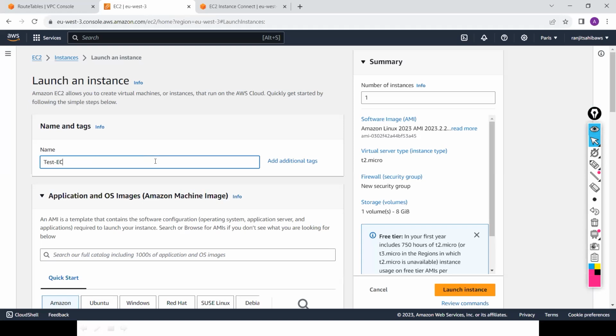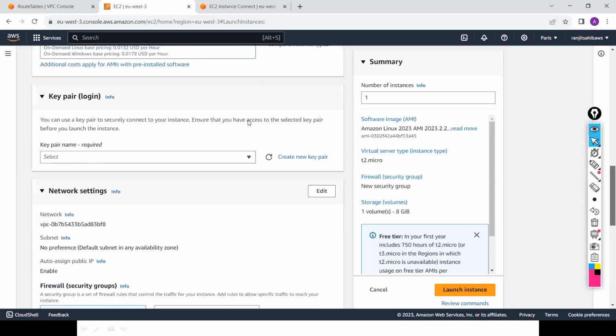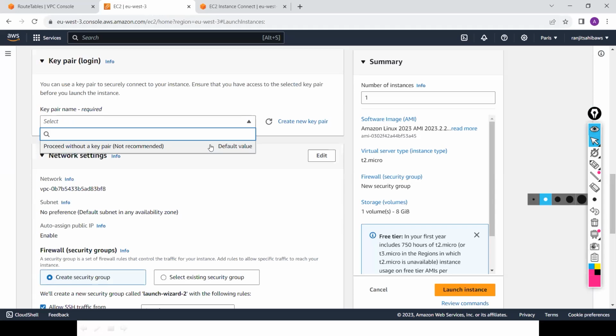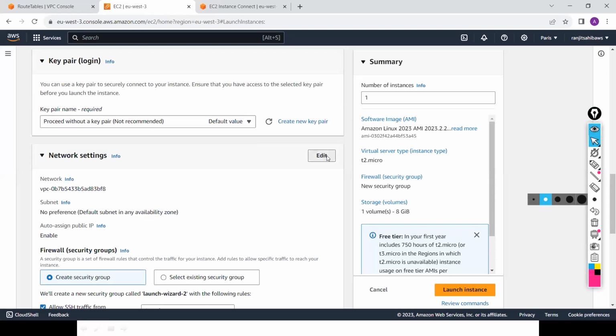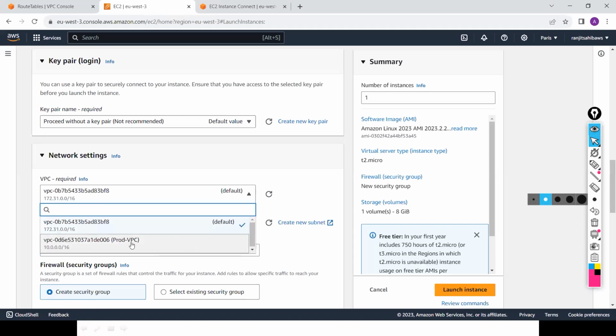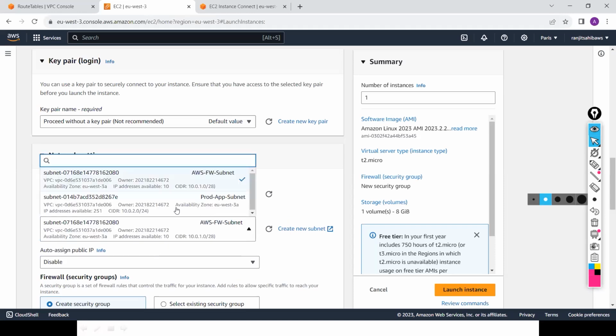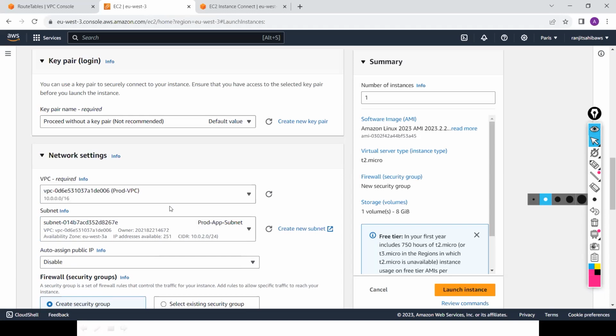So now go to this test prod EC2. I'm selecting here. I selected edit settings. In edit settings here, I missed that, right? So I am now selecting a production VPC. I am launching this in my production application subnet, right?